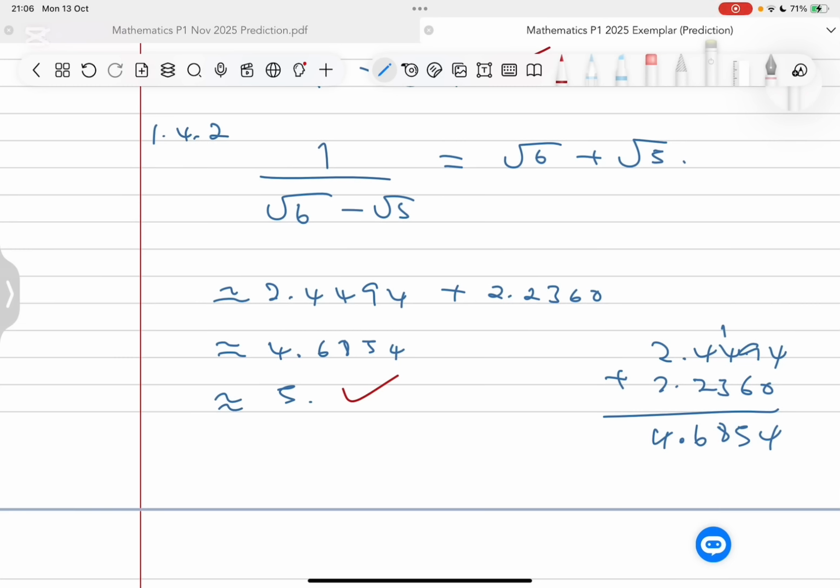Go look at various ways of solving for x by factorizing, using the quadratic formula, squaring both sides, using an inequality, and then also be able to solve for 2 unknowns, that is solving for x and y simultaneously. And there will be a tricky question that will come your way.